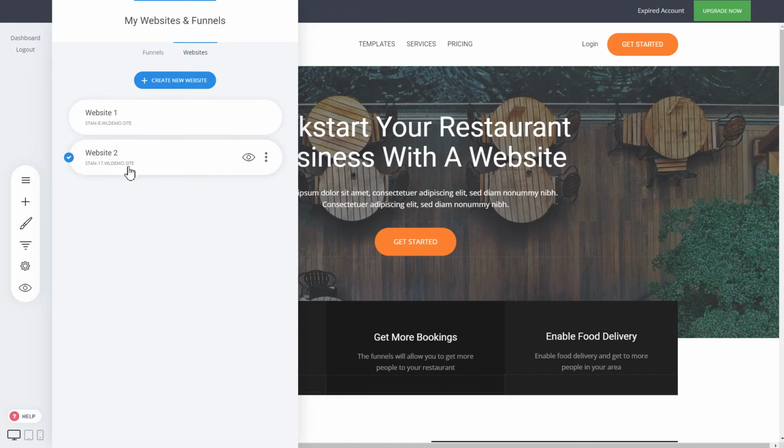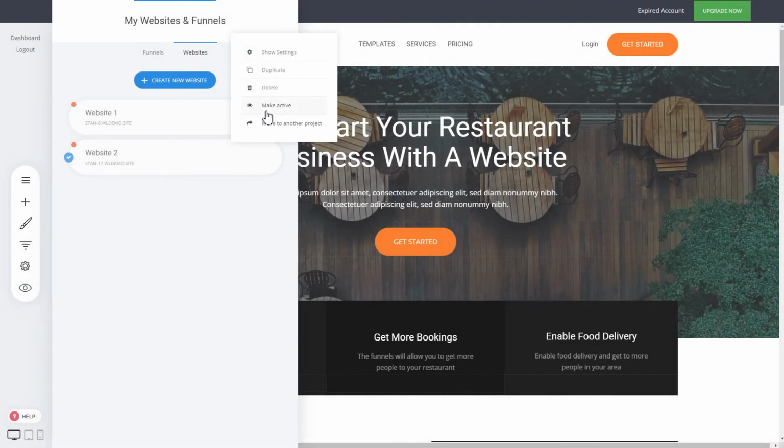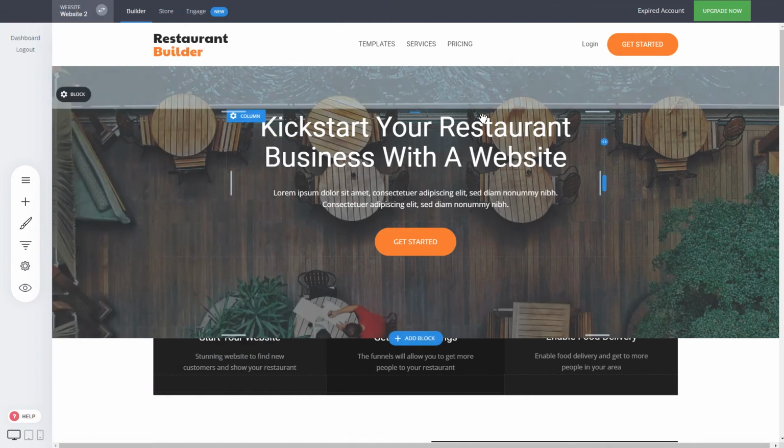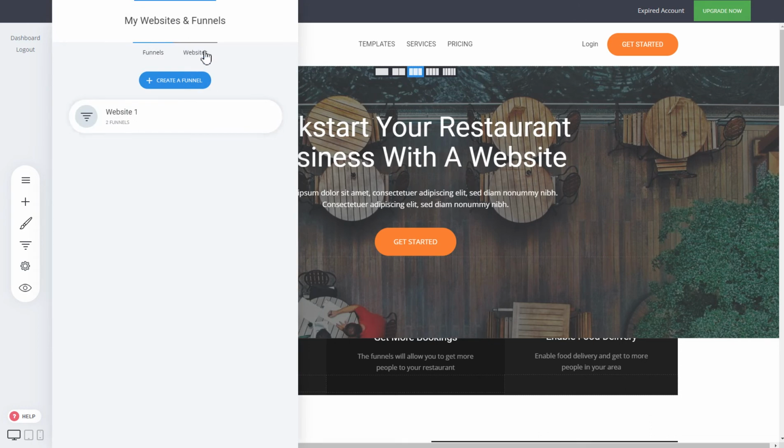Now if you already upgraded, by default this one will probably look grayed out and be offline. It will actually look like this, maybe. So this is still active and this is inactive. All you have to do is inactivate this website and activate the new one that you just created. And now you have this one as your main website for the project. You can connect the domain to it. You can start modifying it the way you want with the new template that you just selected.